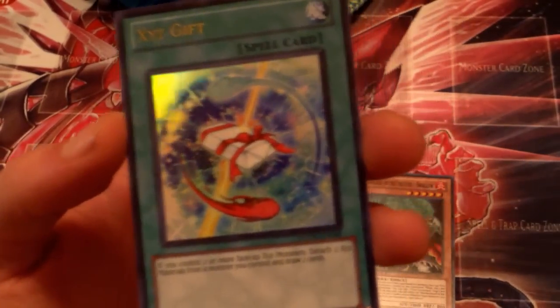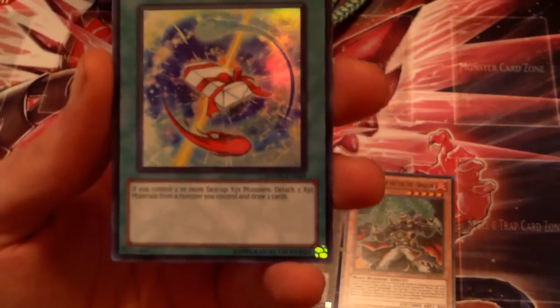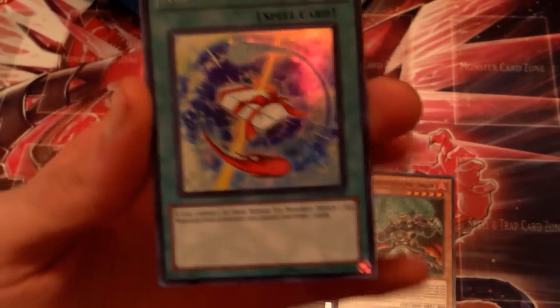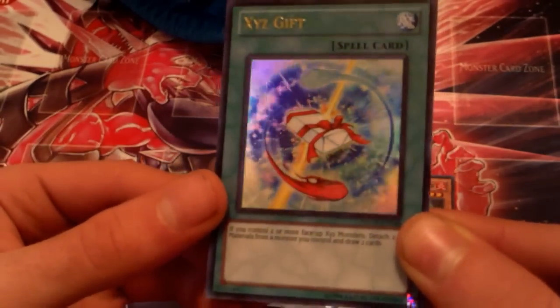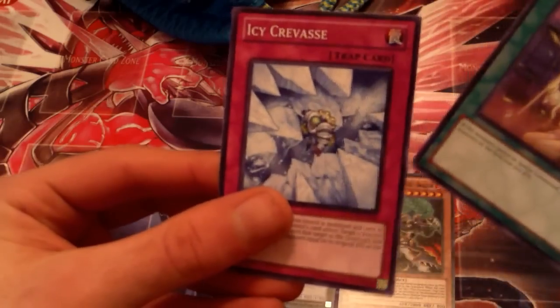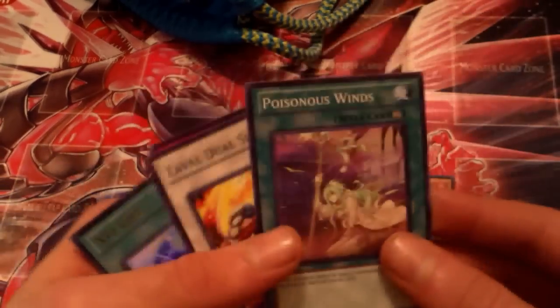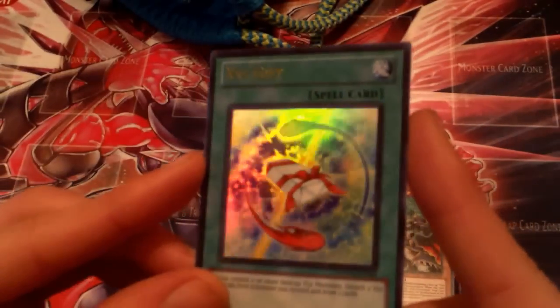An ultra rare XZ's Gift. Sweet. It is an ultra rare nonetheless. Awesome. It's our second ultra rare of the thing. XZ's Gift. Level Dual Slasher. Poisonous Winds and Icy Crevice. This is going to be a really good side deck card later. I think so anyway. So yeah, ultra rare XZ's Gift. Not bad.